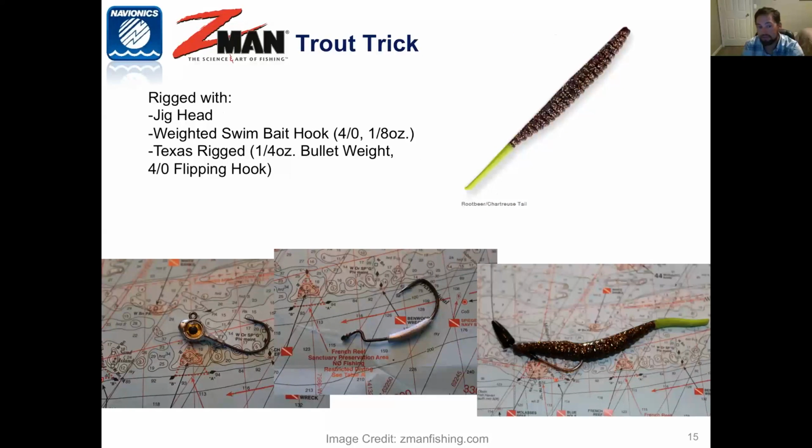The trout trick, I'll work this a lot like I'm fishing for largemouth bass using a Texas rig or a jig head. It just works really great on the bottom. Gives a great subtle presentation. I'll almost work it like a shaky head, like a freshwater bass fisherman would, slowly working this bait around structure for sure, whether that be in a particular spot of the deep hole next to an oyster bar, and just work it within like a 5-foot radius. Just sit there and work where I know fish are, and it might entice that bite.